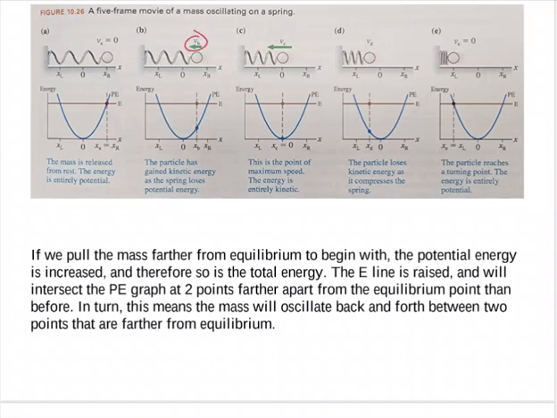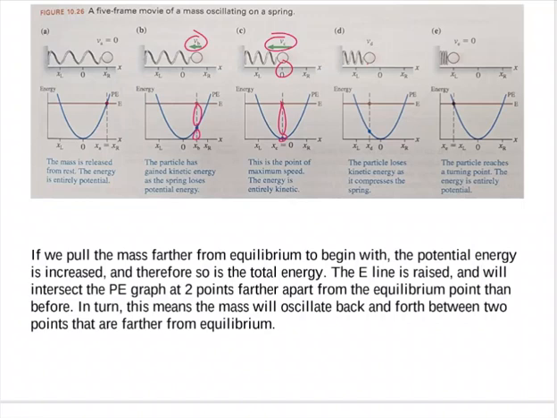Its velocity is now going towards the wall. It has released a lot of that potential energy. It's now left over with kinetic energy. It has very little potential energy, so it's moving pretty quickly. At this point, it's moving its fastest. Notice its position is back at the equilibrium point, and it has no potential energy. It's all kinetic energy.